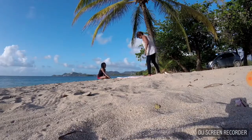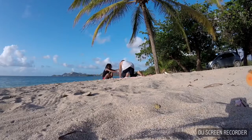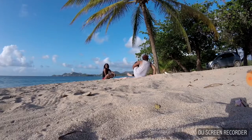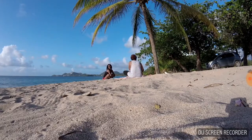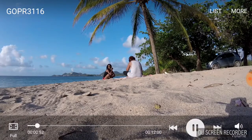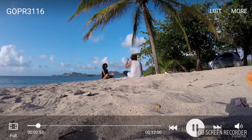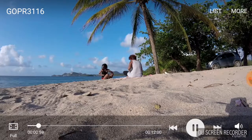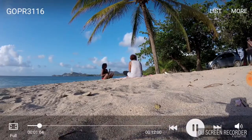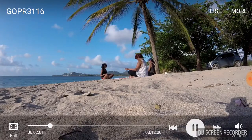Every Wednesday, I have beach yoga at VG Beach on the beautiful island of St. Lucia. And today I am going to take you along for the experience. It was a 45-minute class, and we started a little late today, but it was still really good. I hope you enjoy it, and I hope you stick around until the end because that is definitely the best part. We normally start out our class with some breathing exercises.